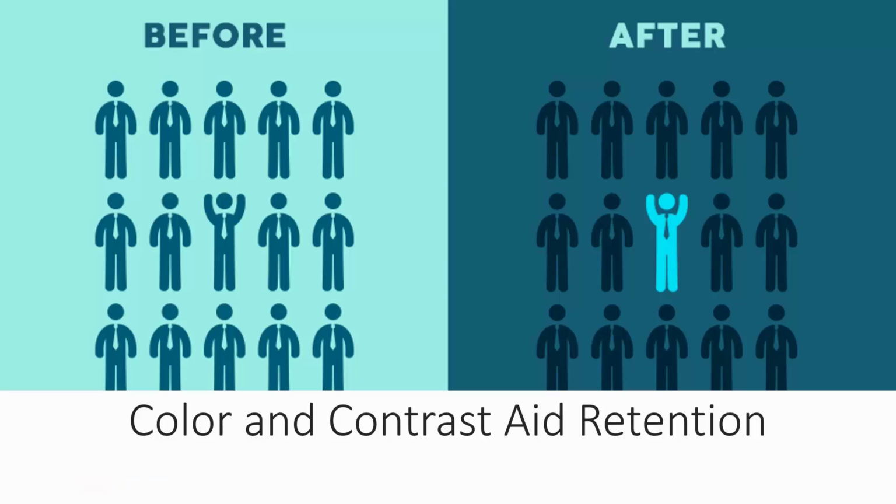Next, let's talk about color and contrast. It doesn't take much explanation to understand that using contrast and color make focal content pop out. But we use color and contrast for more than providing direction and readability, though direction and readability are very important. The use of high contrast also aids in the retention of information, and retention is a precious commodity in a world where the average person sees 5,000 ads per day.